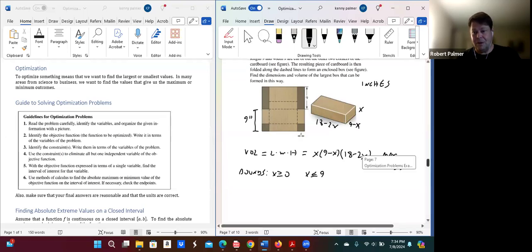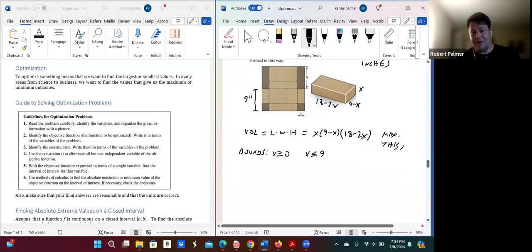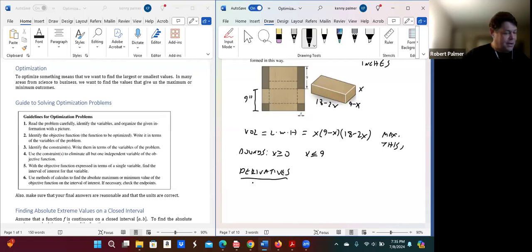Okay. Now I want to maximize that. And so in fact, let's just call this our function volume of x. So let's find our derivatives. Now, I'm not going to show these details here, but the best thing to do is probably just to multiply all this out. Now, you don't have to. You could use a version of the product rule, but you're going to have to multiply things out anyway. So let's write this as V of x. And I've already done that for you. This is something you can try on your own to make sure you get the same thing.